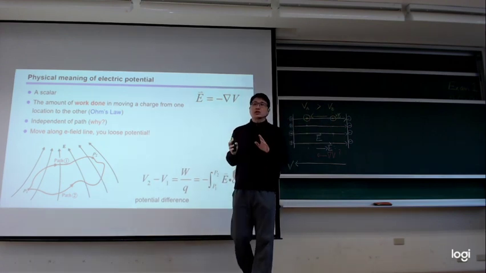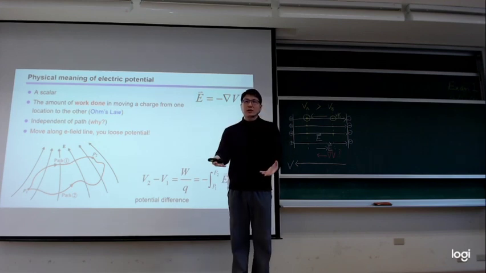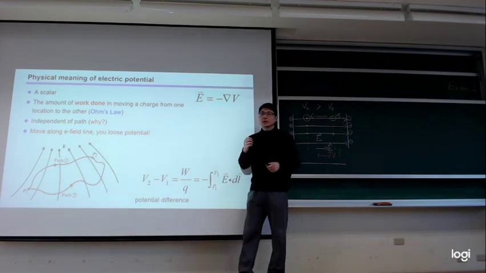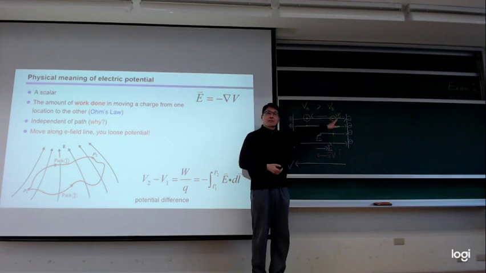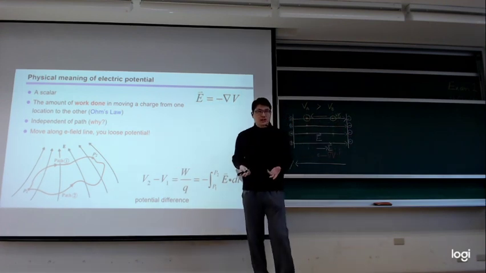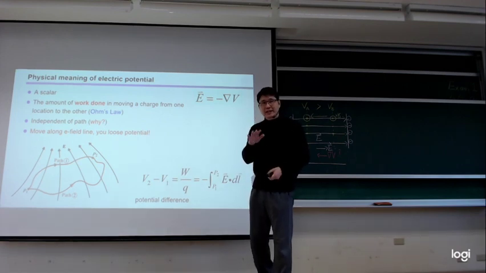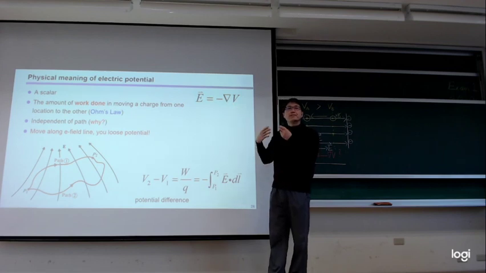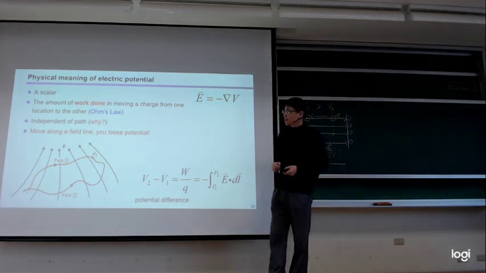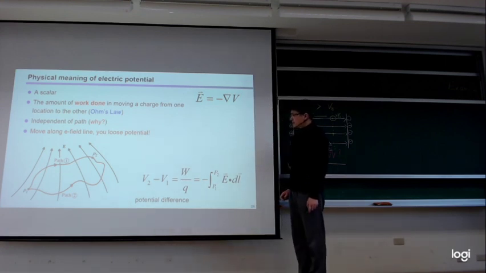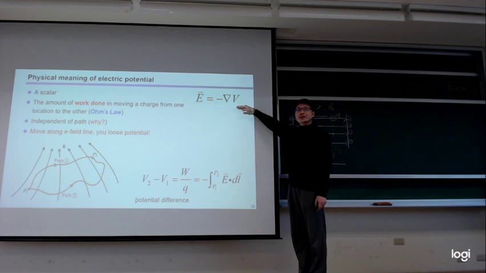So in this case, you don't have to devote work. You actually gain some energy, right? You don't have to give the energy into that particle. That particle loses potential, so somehow you gain energy. So this is again the same thing, but viewed from a different perspective. Right? Okay. So this is in the differential form.